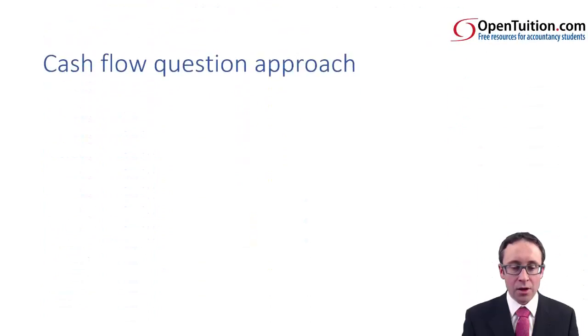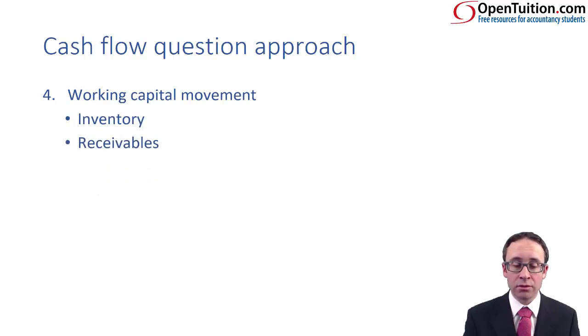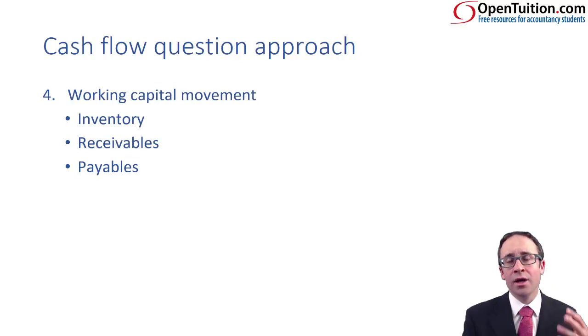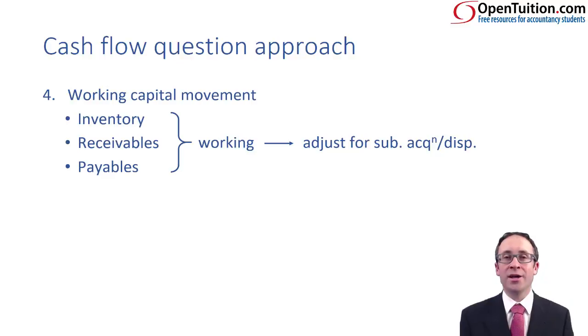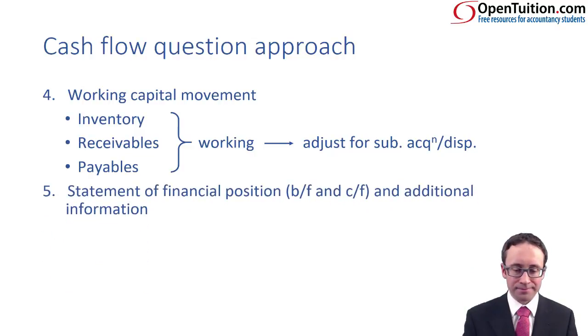Okay. Once we've done that, I would then go through there and look at your working capital movement. So if you can't remember, inventory, receivables, payables, we need to adjust for. Like you saw within the video on the tuition phase, make sure you put in a working as we showed on tuition. And don't forget as well to adjust for any subsidiary acquisition or disposal that's taken place during the year. So here, I think within this question, Weston was it? Yep, we have a disposal. So you will need to adjust those balances accordingly.